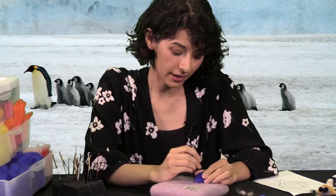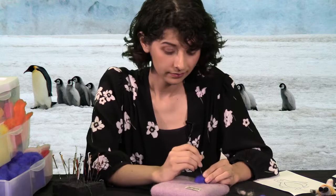Oh, they said, can you do an armature? Can you do an armature with pipe cleaners? You could. I don't know if I would recommend it just because of the fuzzy stuff that's on the pipe cleaner. But I kind of don't see why you couldn't.